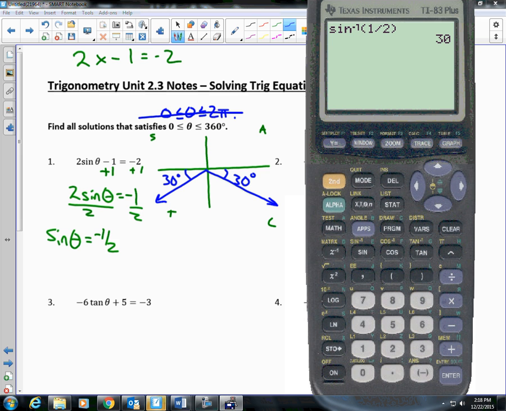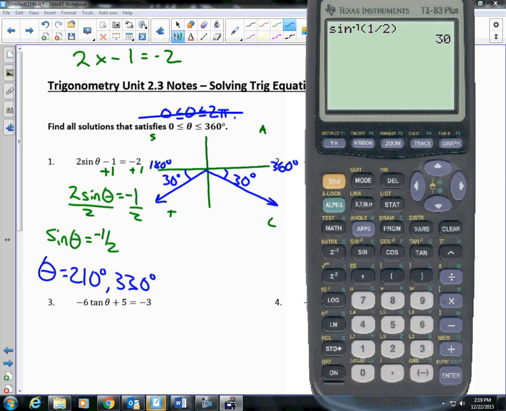If this reference angle is 30, then what would this entire angle be? What is this location right here? How many degrees is right here? 180. So I'm 30 past 180, so theta is equal to 210. What spot is right here? So I'm 30 back of 360. Not too bad, huh?